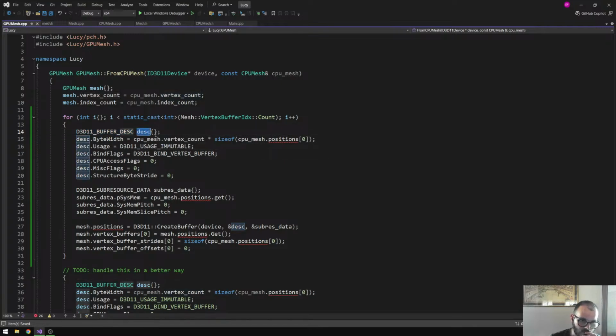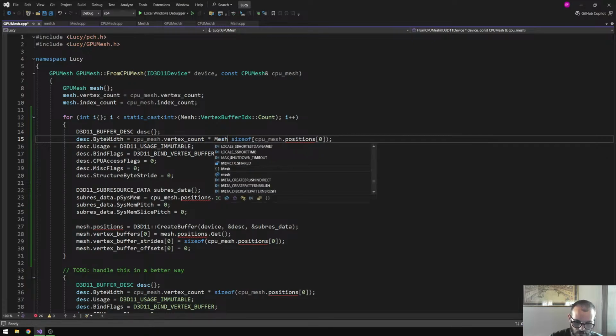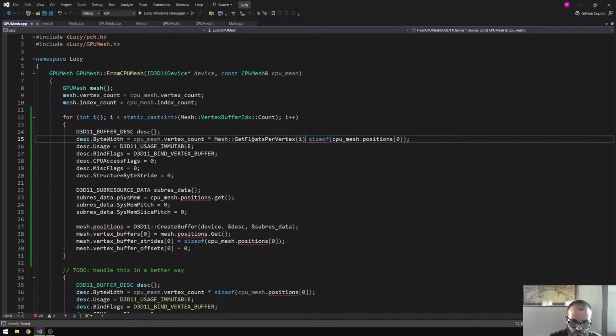So the size of this buffer is the number of vertices times mesh get float per vertex, i, times sizeof CPU mesh vertex buffers i 0.